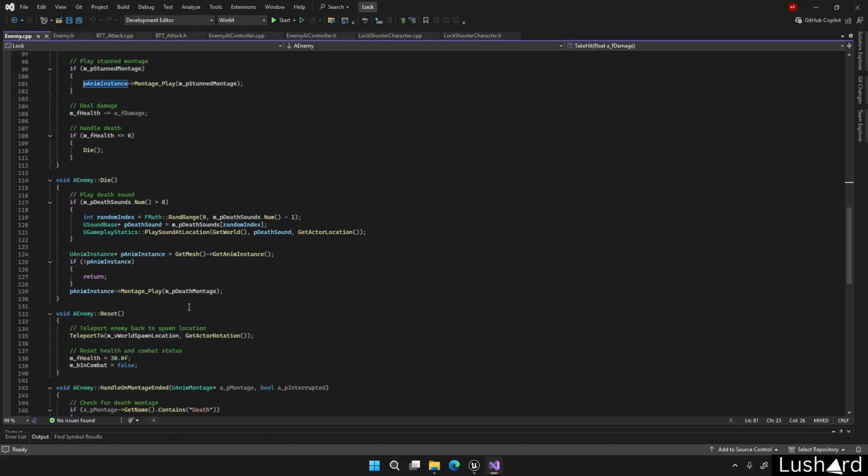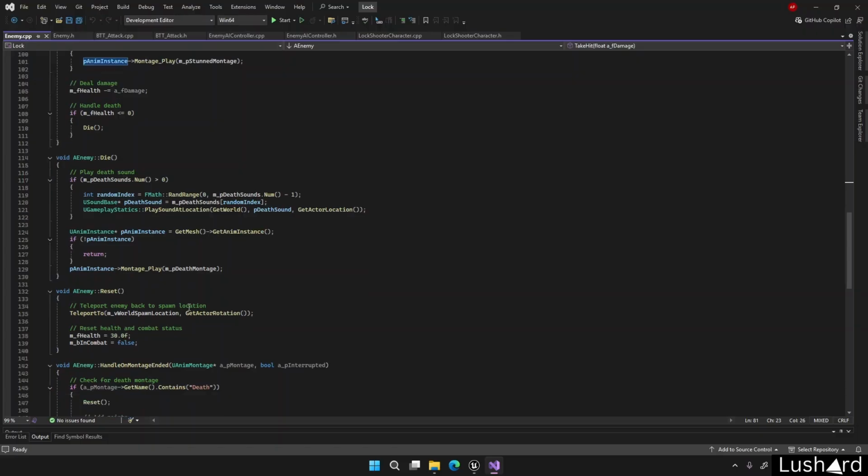And to avoid the issue, there was this glitch, like once the death montage finishes playing, there was this transition back into the idle or the other animation states. So to fix that, following the original tutorial, we set up this handle on montage end method.